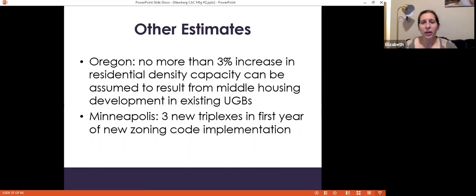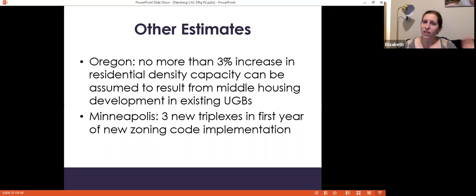And again, we have very cloudy crystal balls, but a few things that we're seeing: in the state of Oregon, the best minds got together and said, what's a reasonable estimate? And this number was developed for a different purpose than telling you how many housing units are going to happen. But nevertheless, I think it's interesting that they're saying they're not expecting more than 3% of new homes or of total housing stock to be made up of middle housing development within cities' existing urban growth boundaries as we go forward. If you think about ADUs being 1%, 3% does seem like it would take a lot of development to get to. So the state economists and the housing planners are not anticipating it to be much above that, except in special cases where you can document that there's been just off the charts production. And again, we're on the far left side of that graph.